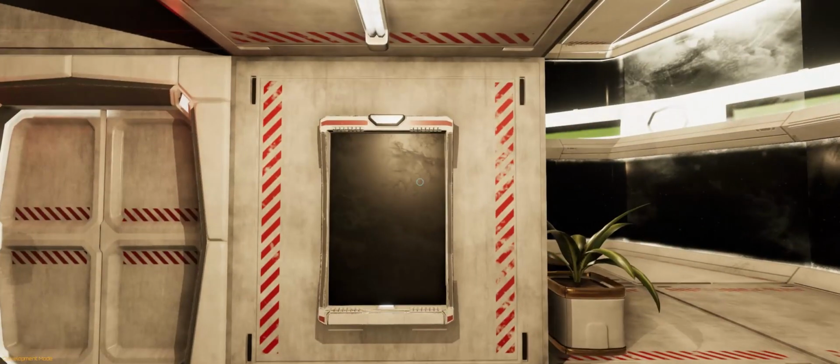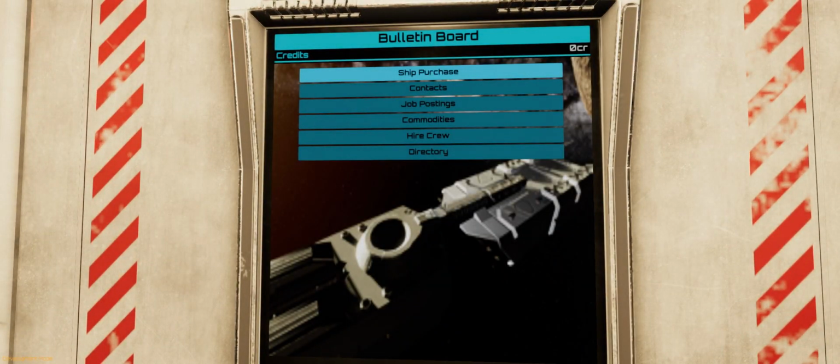With one addition, and it's a big addition, and that is it's more than just job postings. It's ship purchases, contacts, commodities, crew hiring, a directory, anything and everything I could potentially shove in here. And there's definitely room for even more of these if I so desired. So it's possible that the bulletin board can end up a one-stop shop for pilots.